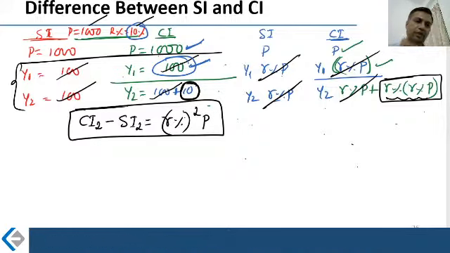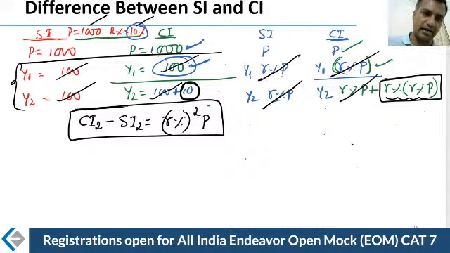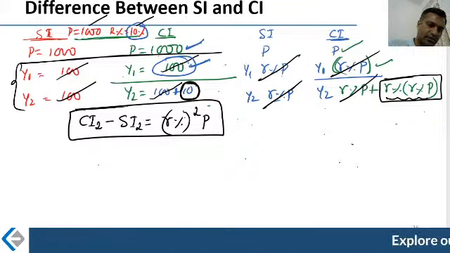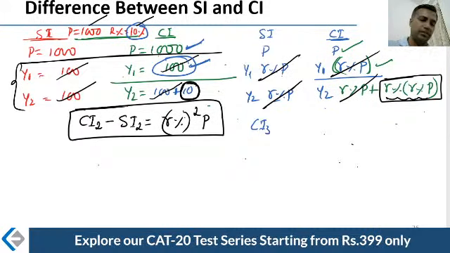Okay. Similarly, you can work it up to 3 years, but I will not show it to you. You can work it out. You can extend that and you can, hey, can I do for year 3? Yeah, you can do for year 3. Do the same calculation there. Absolutely no problem. What you get here is this. Compound interest for 3 years, which means up to 3 years. Compound interest for 3 years minus simple interest for 3 years.